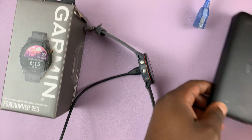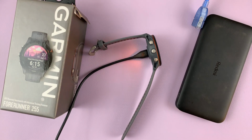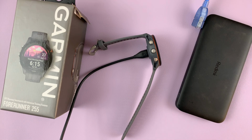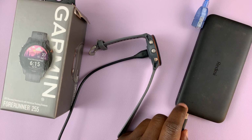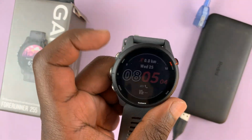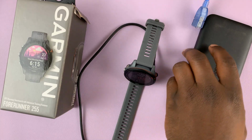So currently, as you can see, I've connected mine to a power bank and it should be charging. As you can see, it's charging. Now, in case that does not work, then you might be running extremely low on battery and maybe your watch needs to charge up for a bit. So you might want to connect the charger and give it about 15 to 20 minutes and then come and try and see if the watch will turn on, especially if the watch was completely off and it won't charge. The battery might be completely drained and you might need to give it some time to charge.